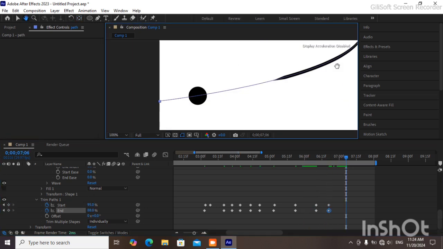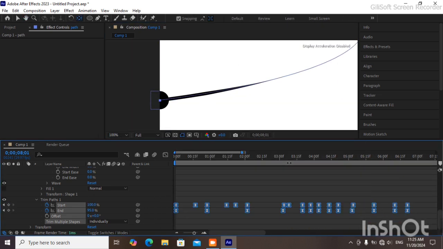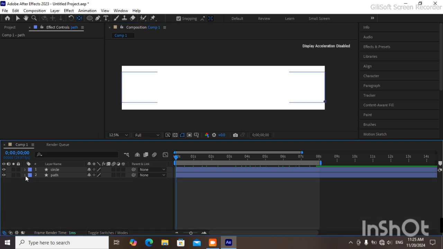And now, select all the keys and make them easy. Press the space key to see a preview.